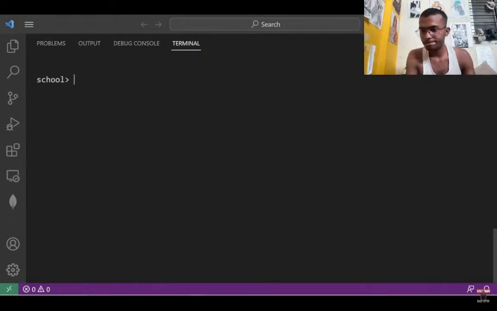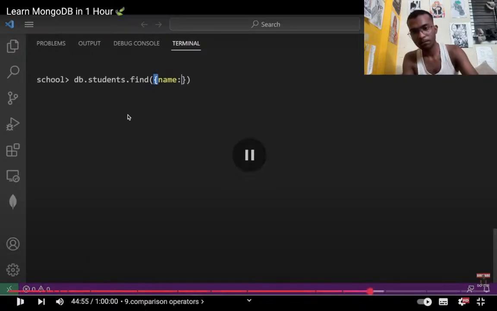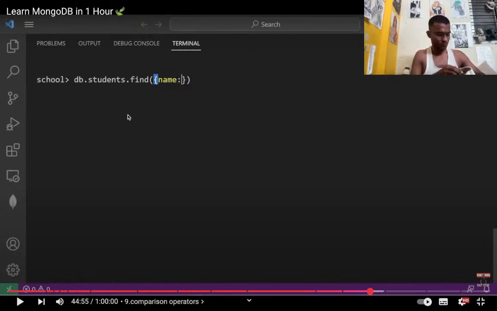Now another good operator is the in operator. With the in operator, we can return all records that have one of these matching values. So db.students.find. Let's find any student whose name is within this array.